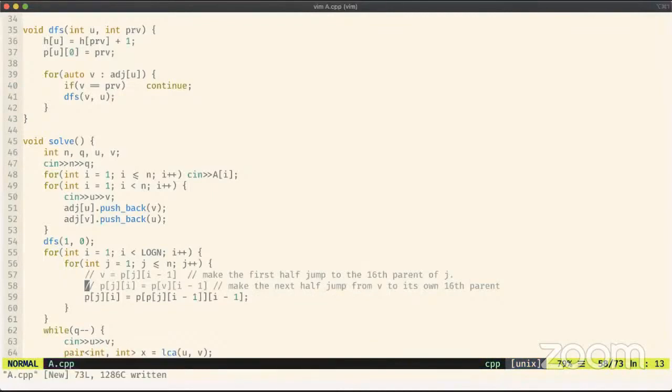I think the battery thing should be done now. Not able to understand from DFS? Could you explain your doubt more? What do you mean? Do you understand the current DFS? This is a pretty simple DFS. You are just calculating the heights, then you're calculating the parents, immediate parents, that's the zeroth parent, not anything else. And if you're referring to some previous node, then you're skipping it. Otherwise, you're just going inside it. So the current DFS is simple.